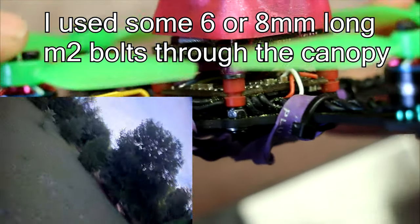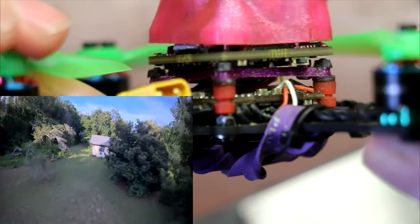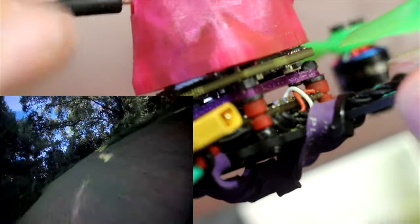Here, let's get some close-up of it. Get the props out of the way. Close-up showing how it goes in there. Pretty simple.